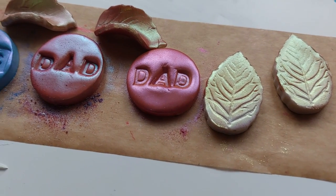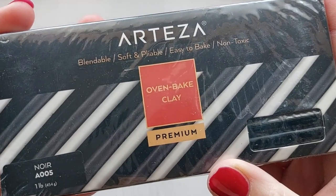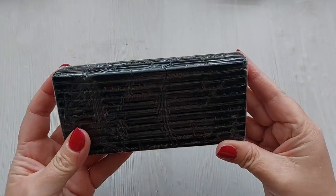And thank you to the advice I was given, because honestly, I ran straight to Amazon and got some black oven bake clay. Now, this is when things started to change. This was a game changer.